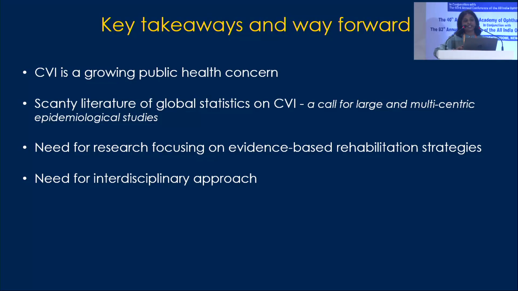So what are the key takeaways? CVI is a growing public health concern even in developing countries. Scanty literature as such exists on global stats on CVI. So definitely this calls for large and multi-centric epidemiological studies. Then the need for research focusing on evidence-based rehabilitation strategies and a clear need for an interdisciplinary approach.